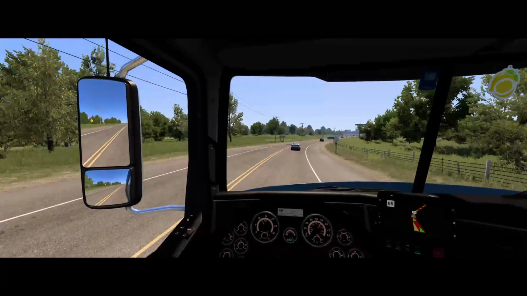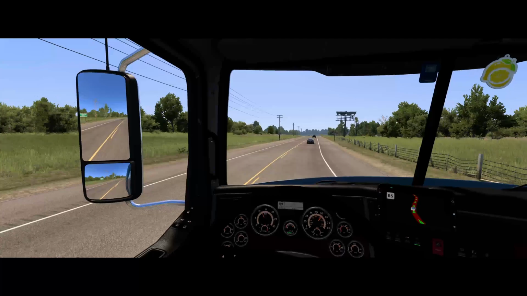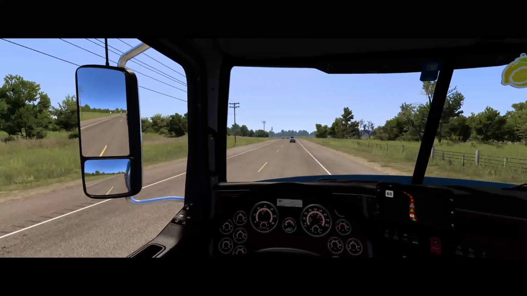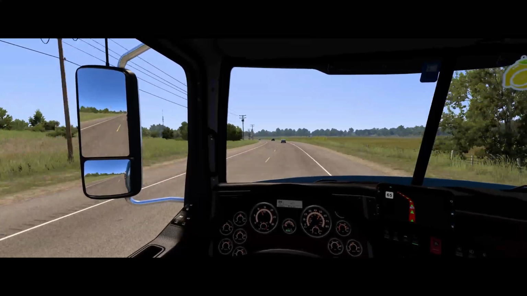Looks like we're overhauling this, I don't know what it is in front of me. Get off the side, David. There we go. Okay. I'm still doing 60 because I guess we're going down a hill. Let's get my cruise on at 60.